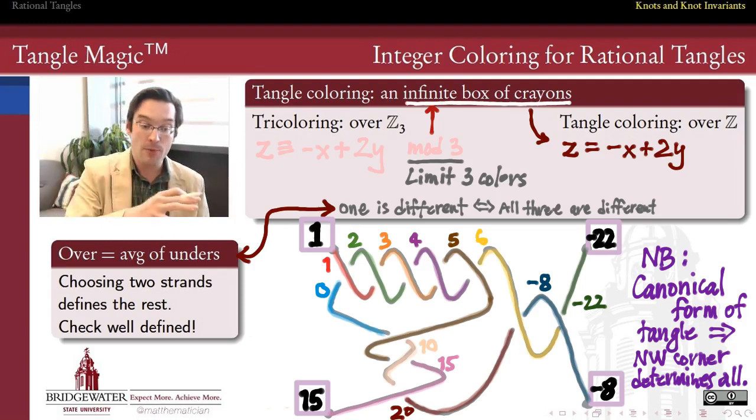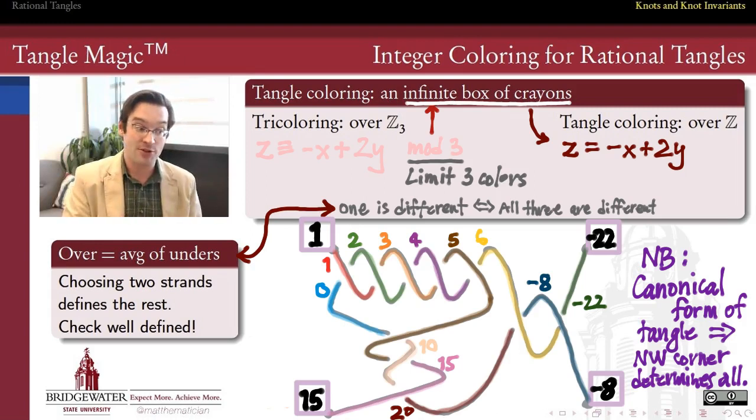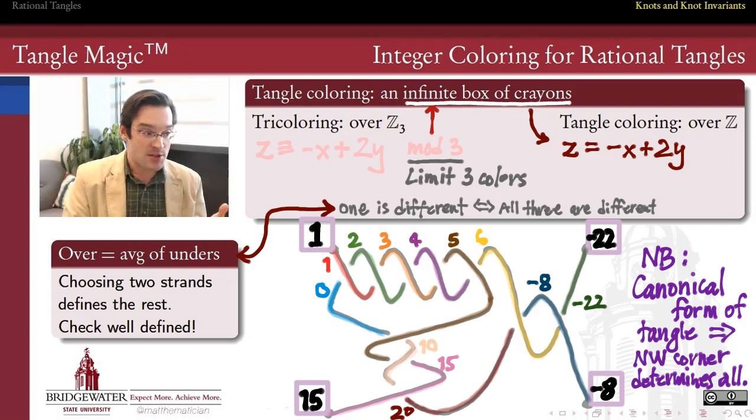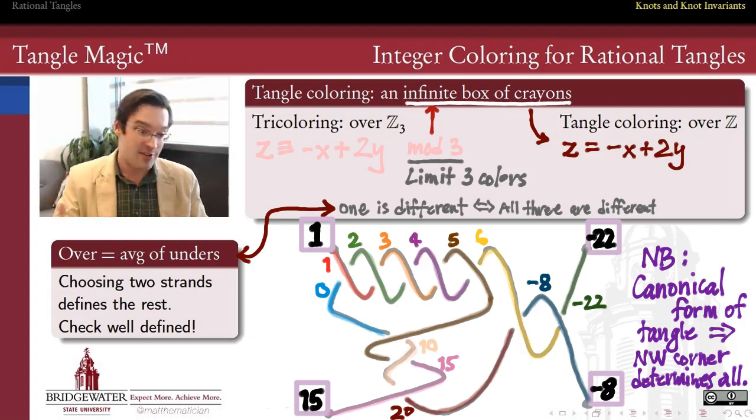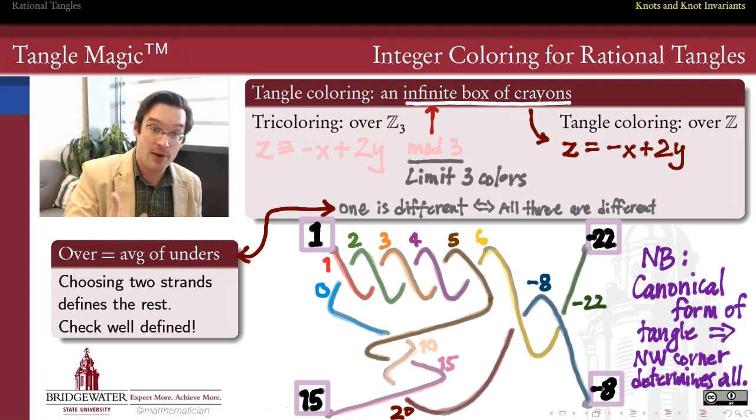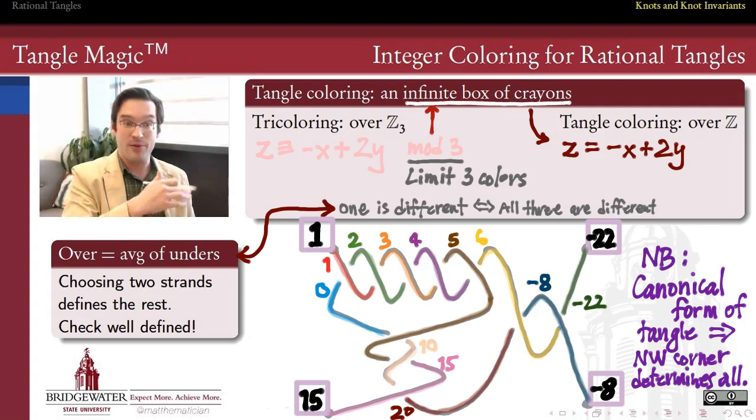So that rightward and downward only addition process, the canonical form of a rational tangle, makes it possible for us to do that. Otherwise, we may end up in a position where we don't have enough colors at a given crossing to determine what the next color should be. And then we might have to set up an elaborate system of equations. So if we have a rational tangle that's not given to us in this nice canonical twist form, then probably we should try to put it in its twist form before we do this whole process.